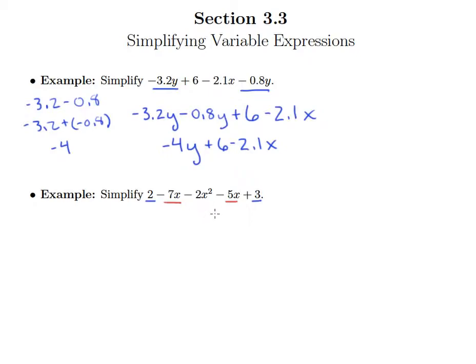So what we'll do here is reorder all this a little bit. We'll have our 2 plus 3. Whenever there's lots of terms, it's not a bad idea to maybe after you write the term just lightly cross it out so you know that you've taken care of it. Negative 7x or minus 7x, and then again we can move the minus 5x to be right after the minus 7x as long as we keep that minus sign with it.